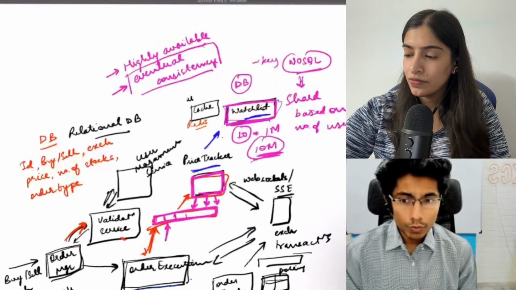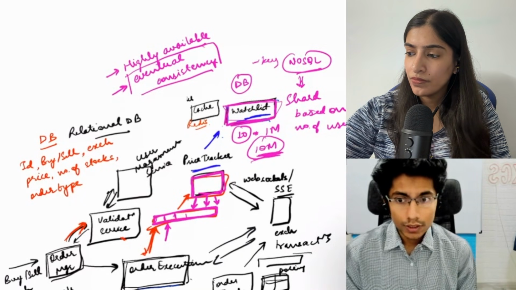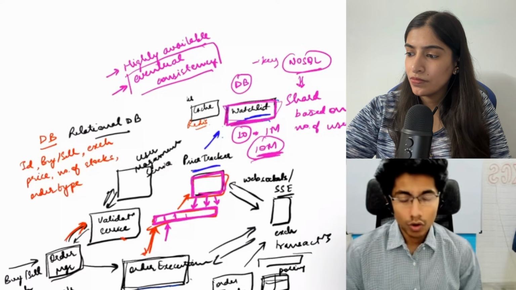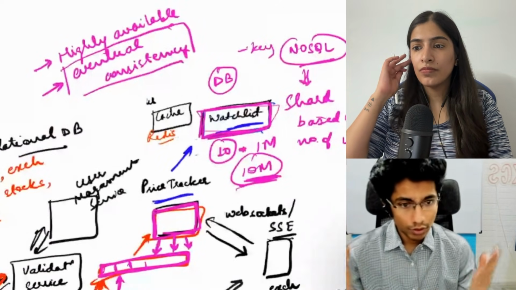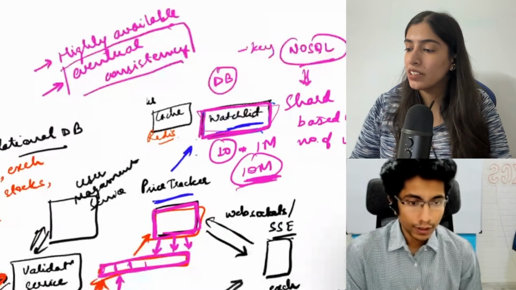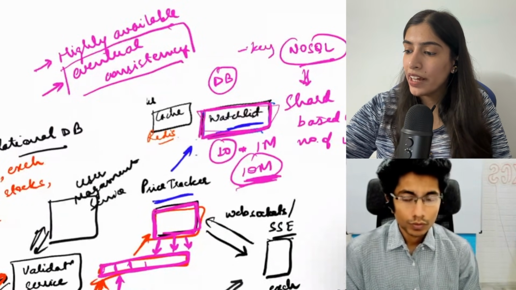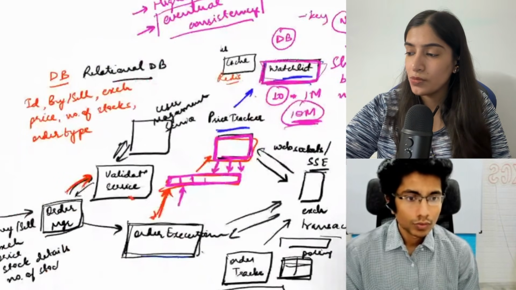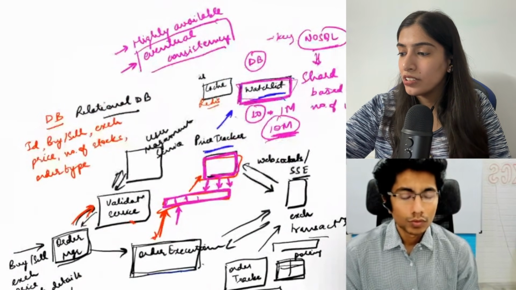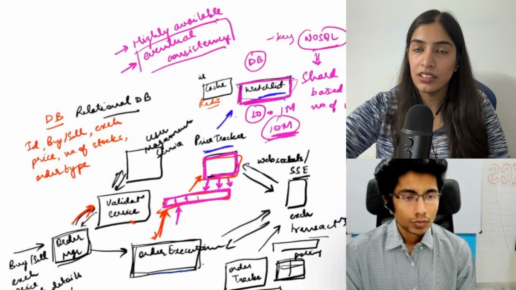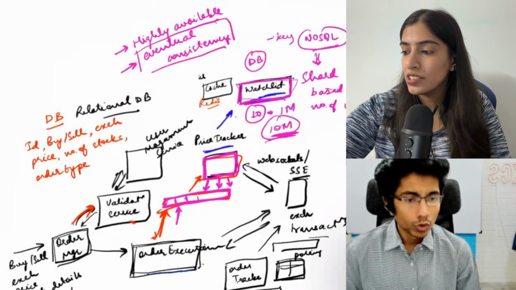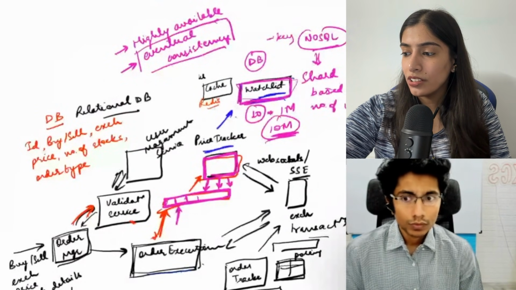If you have it over UDP, is there a problem? Does watchlist care about older prices? Does it care about ordering, or does it want the latest price? If it gets it, good; if it doesn't get it, it doesn't care. Market depth and stock analysis will be a different service. I do not think that watchlist cares about the past. It just needs the latest data. So I guess it does make sense to have it over UDP.